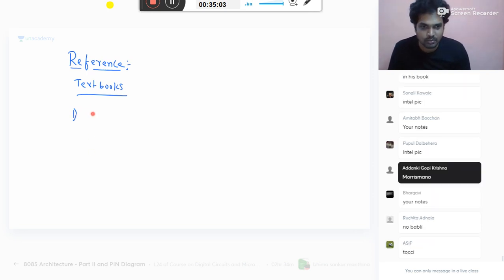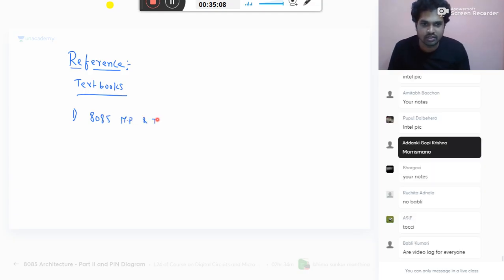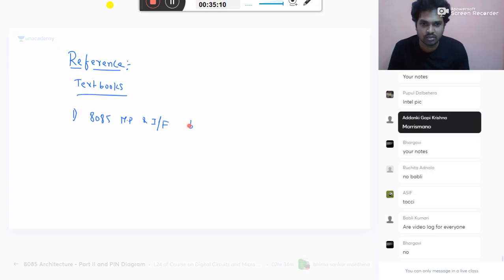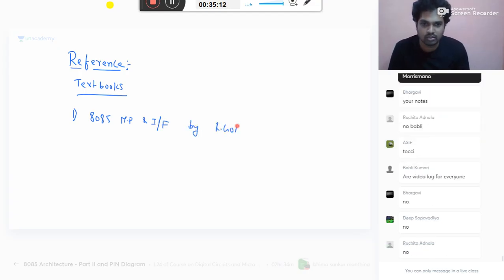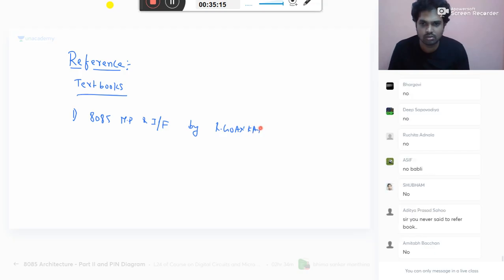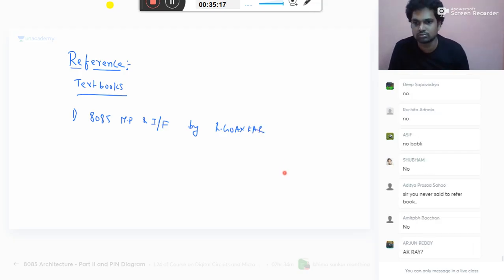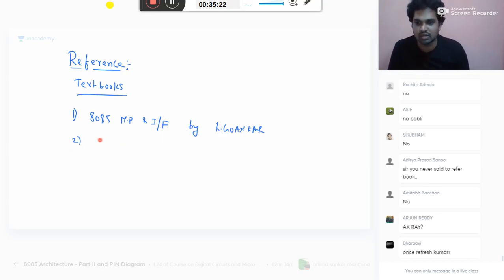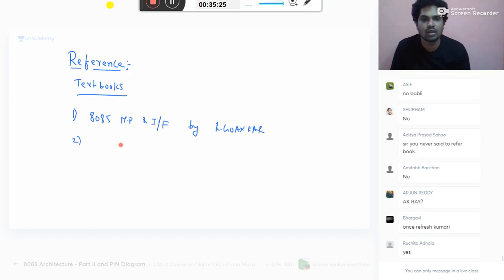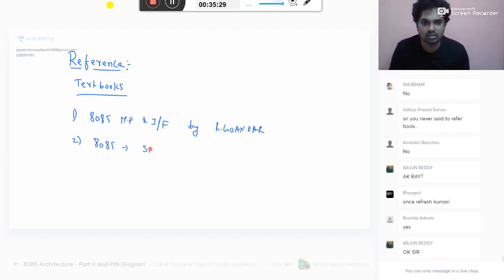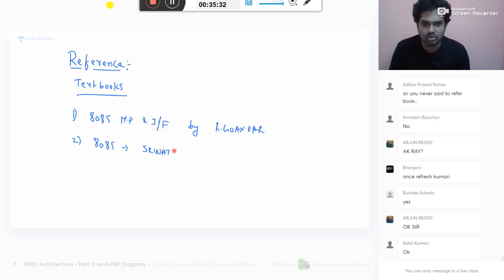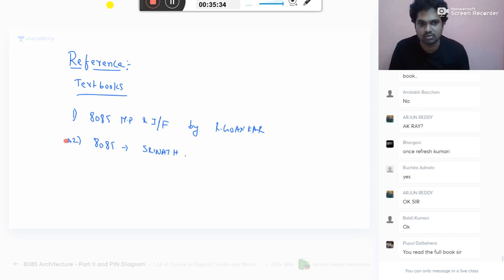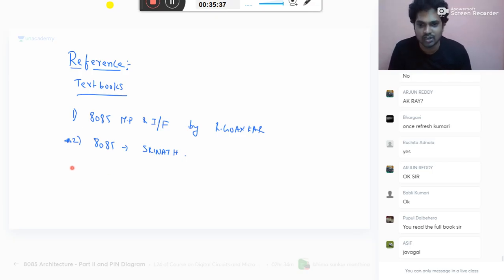As you told me, 8085 Microprocessor and Interfacing by Ramesh Gaonkar. Next, similarly, 8085 by Srinath, IIT Kanpur, I think. Very good book, this one also. Not Javagal Srinath.